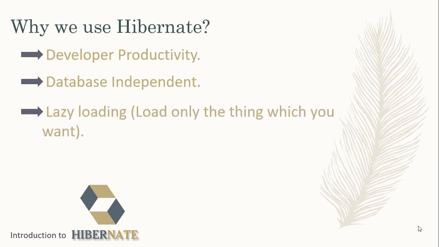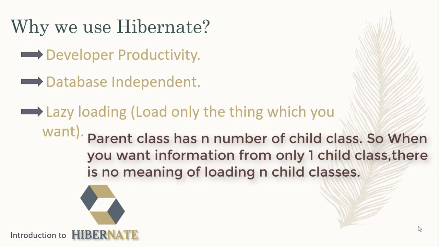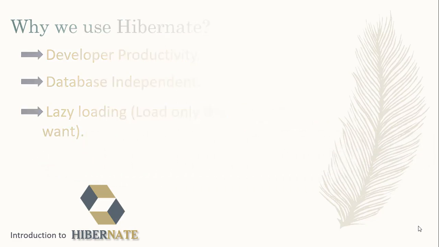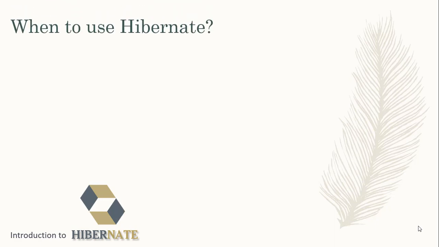Another point is lazy loading. Take an example. A parent class has n number of child classes. So when you want information from only one child class, there is no meaning of loading n child classes. This is called lazy loading. Load only the thing which you want. Move to the next point.